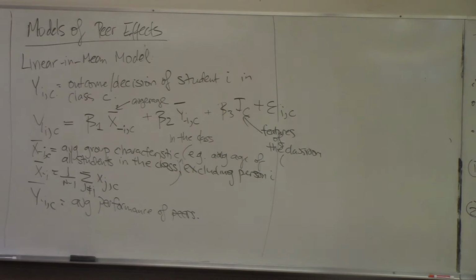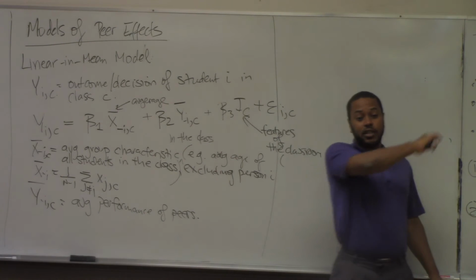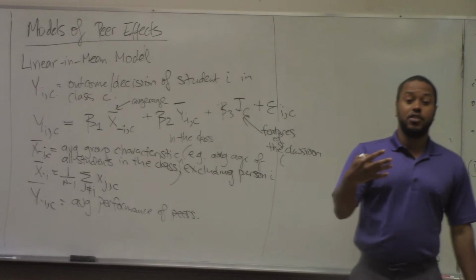Exactly, it would be these correlated effects. So everybody see the mapping here? These exogenous effects are like the x bar minus IC. This is the y bar minus IC. And this is like the IC. Mapping from this model of peer effects onto these things here. Are there any questions so far?